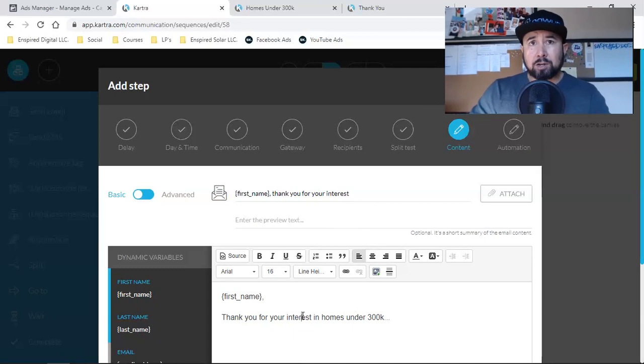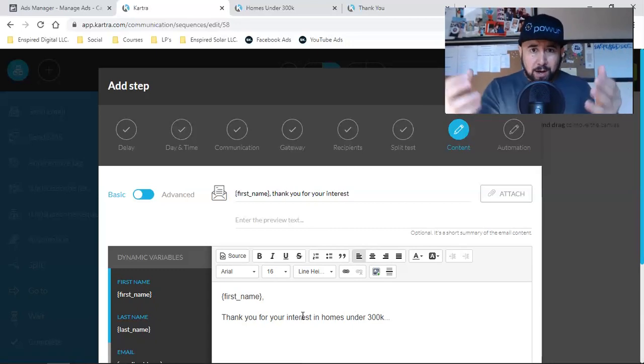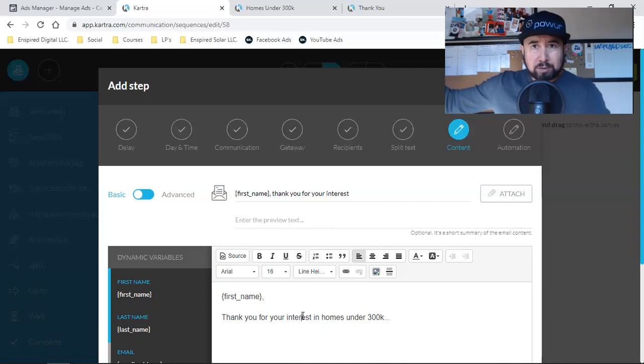And again, depending on your business, my whole dream is literally to be able to automate this for my business and wake up to appointments every day, because people are in my funnel, they're receiving my emails, and they're clicking on the damn link and scheduling appointments on my calendar. And all I'm doing is waking up every day to a full calendar.